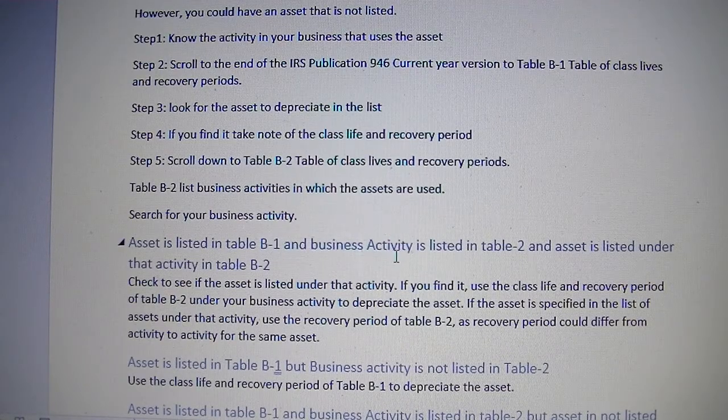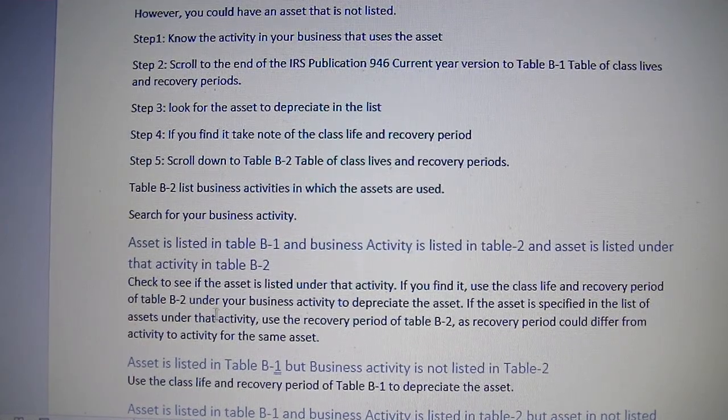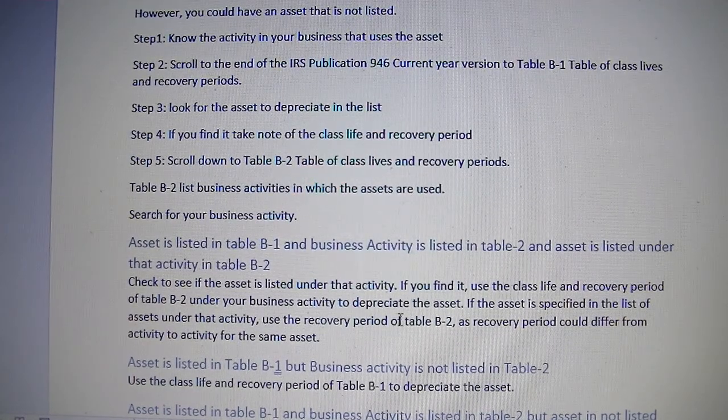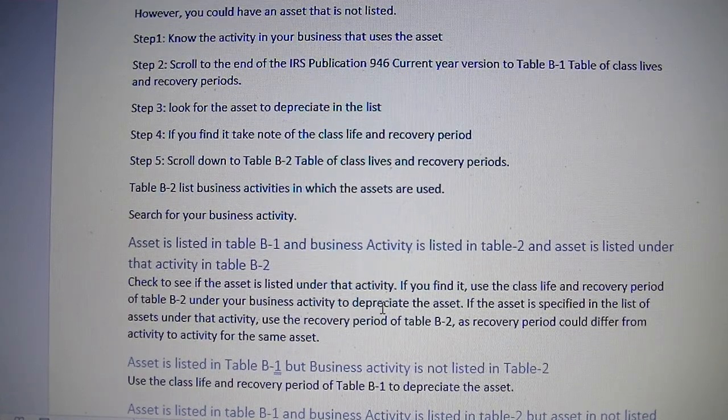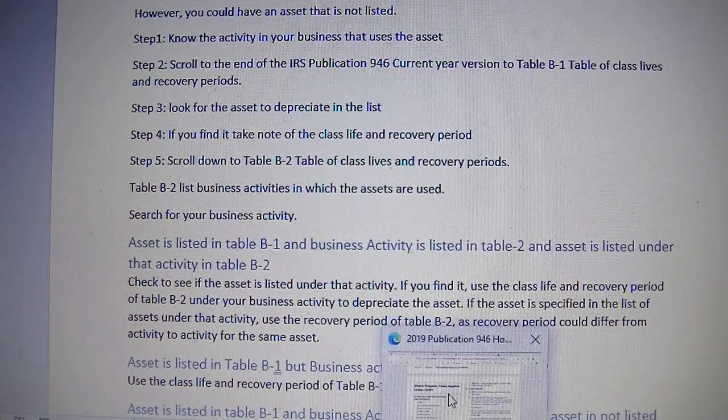So in case one, where the asset is listed in table B1 and the business activity is listed in table B2, you use the recovery period of table B2 as the recovery period, as it could differ from one activity to the other. So let's go take a look at those tables.